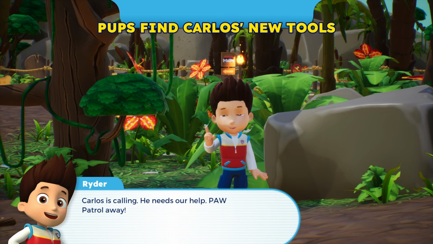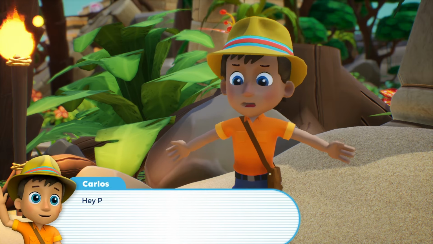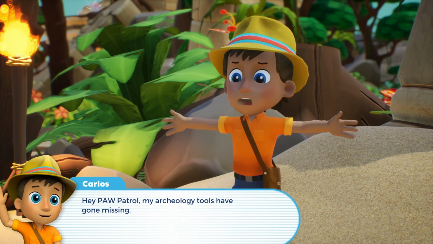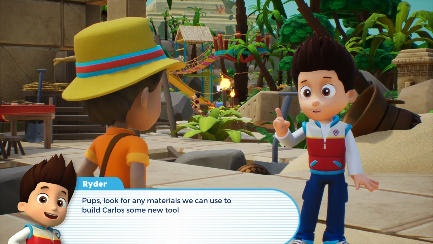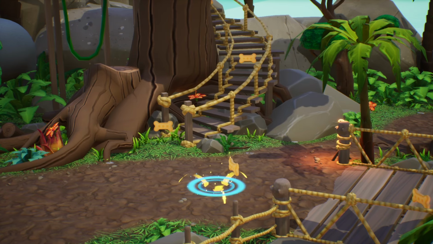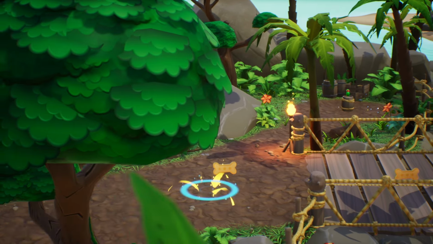Carlos is calling. He needs our help. Paw Patrol, away! Hey, Paw Patrol. My archaeology tools have gone missing. I don't know what happened. They were just here. Pups, look for any materials we can use to build Carlos some new tools. There should be some useful materials here. Let's roll!